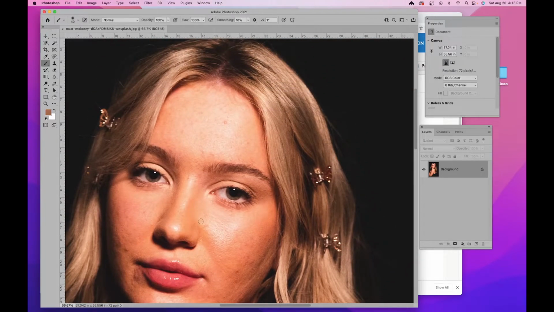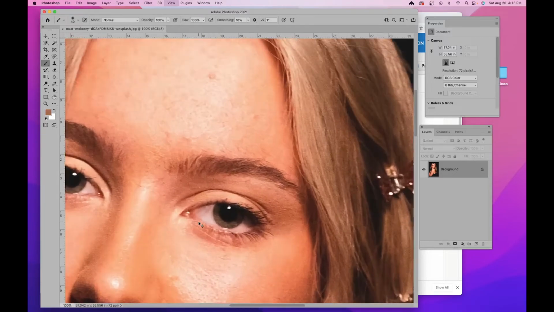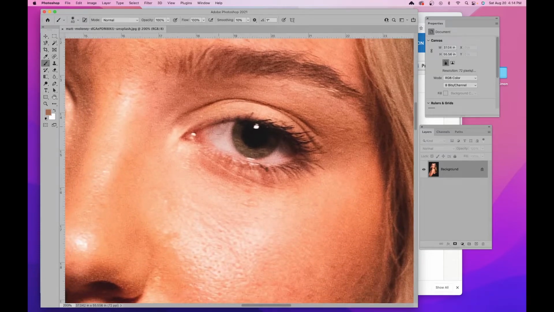One thing I do want to show you is, again, with those adjustment layers, let's say if we look at her eyes, they're very red. What we could do is get the brush, fill it with white, use a light opacity, and start painting these. However, that's destructive again, so we don't want to do that. So I'm going to undo, Command Z, and I'm going to use the adjustment layers with the mask to my advantage. So what I'm going to do is get my adjustment layers and open up.